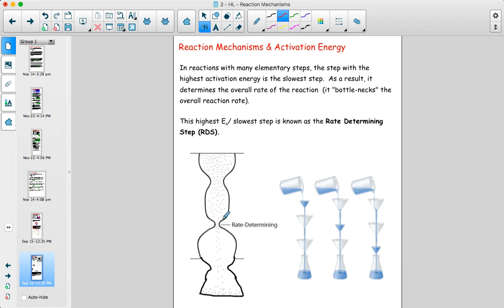So the last concept for this video has to do with what is called the rate determining step. When you have multiple steps in a reaction mechanism, there's always going to be one that is the slowest step. There's going to be one that has the highest activation energy, and that's going to hold all the rest of the steps up. So an incredibly important idea to come away with is that the slowest step is the rate determining step. It determines the overall rate of reaction, and it is the slowest step because it's got the highest activation energy. So the rate determining step is the slowest step because of the highest activation energy.